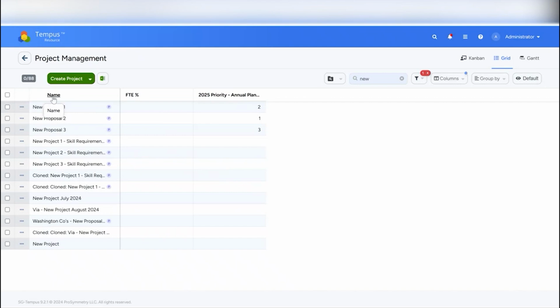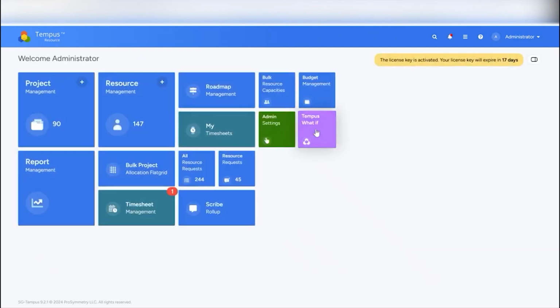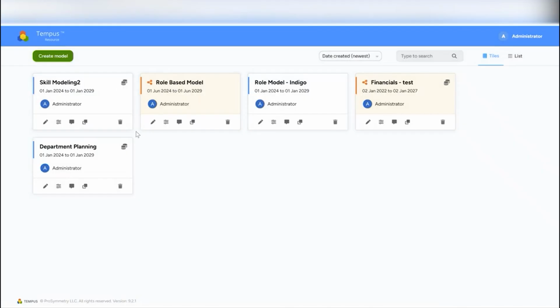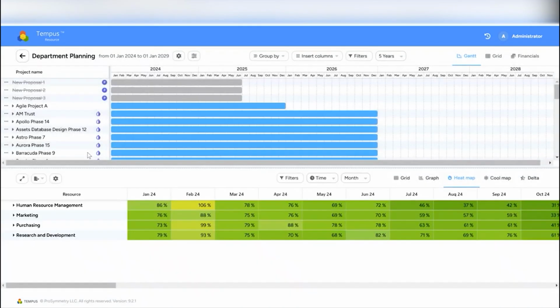So now that I have this set up, I have my resource plans entered. I'm going to go out to my Tempus What If. And we have great videos out in our playlist on how to use Tempus What If models. So I won't show how to create this today. I'll just mention that we do have the is proposal logic enabled within the model. So what that means is when I initially come into my model, I see the proposal plans. They're grayed out. They're denoted with a P, and they are not initially applied against my resource net usage down here.